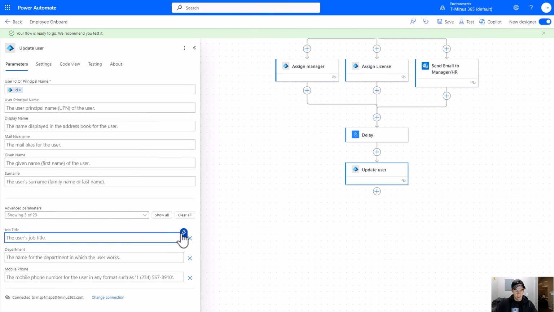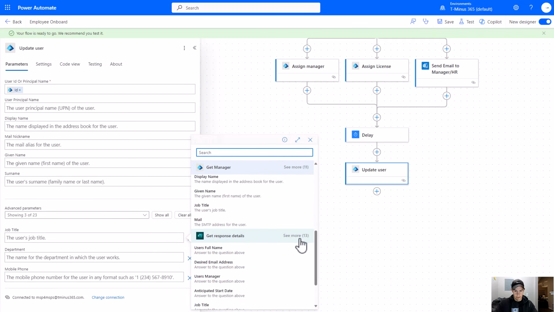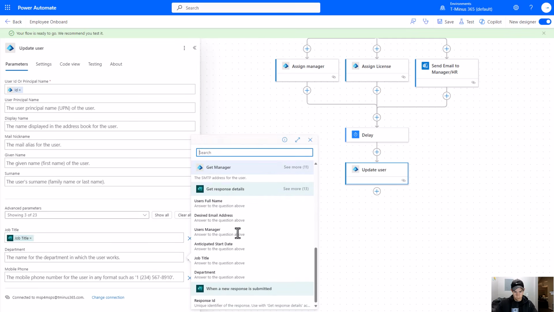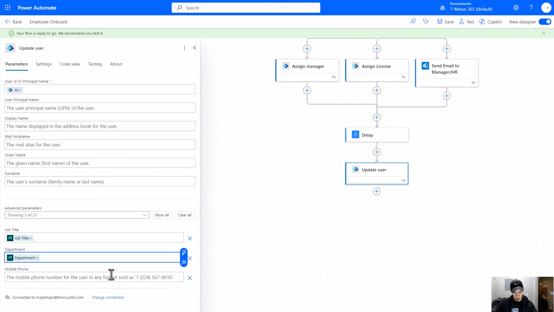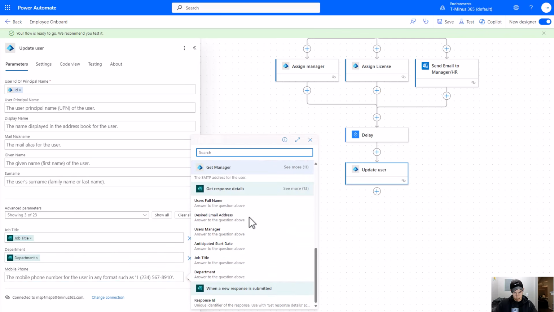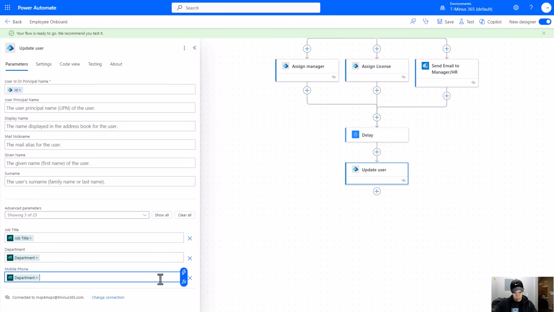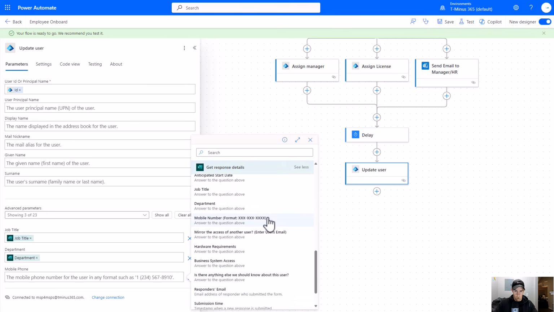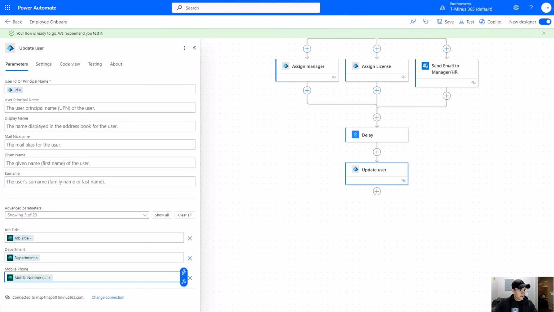And then we're going to dynamically specify all of this that came from the form. All right, and again, you could add and chain different events on here.